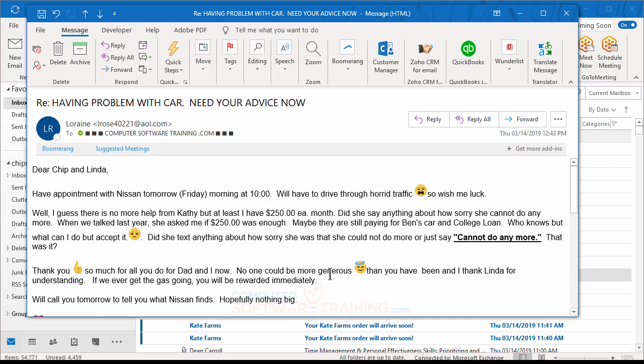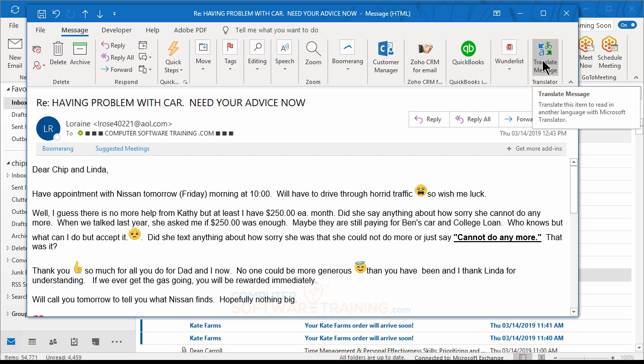Now, what I want to do is translate this into a different language. Why, I don't know, but I do. Just pretend it's a situation where you got this email from my mom and she sent it to you in English, and you're sitting there saying, I can't read English. I'm Spanish. I need it in Spanish or German or something, right? So what do you do? Well, in the Message tab, at the far end, you'll see something called Translate Message.